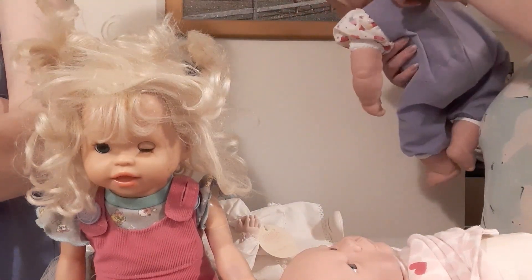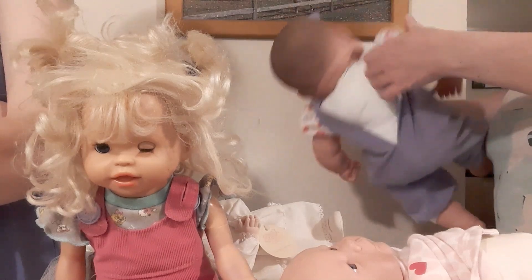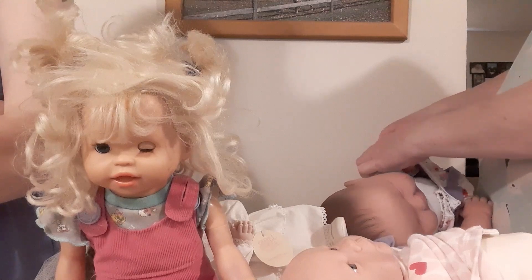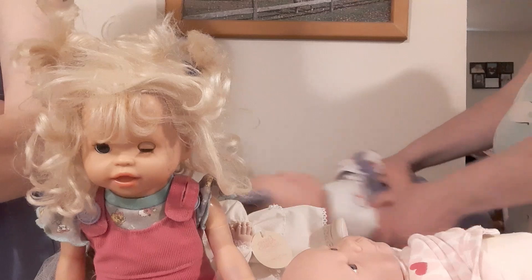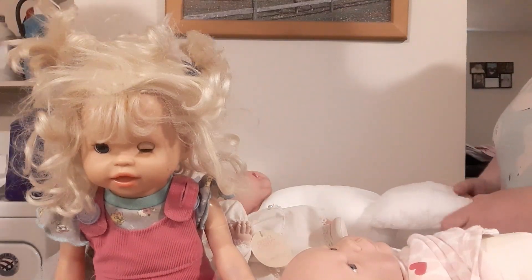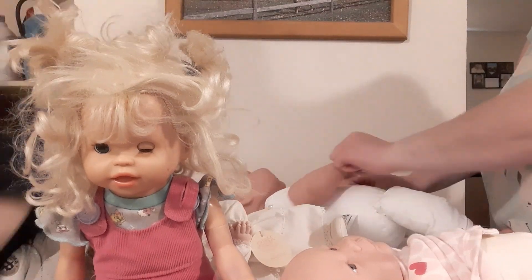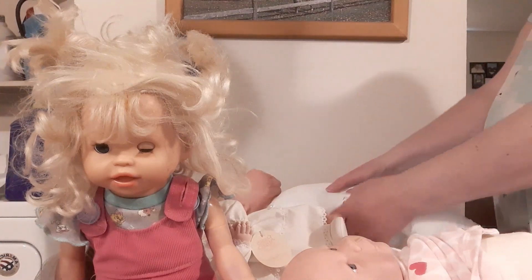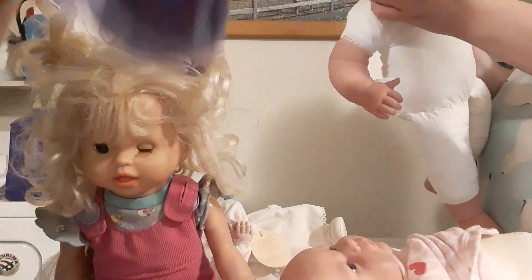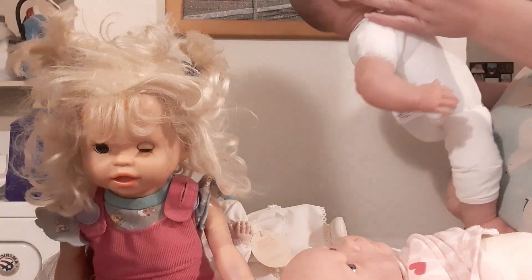I might have to redo the arms for him too — if that's the case that would be very interesting. Let's take her clothes off and check out her body. I think these are her original clothes. She looks like a normal doll — she's not jointed, one-fourth leg, three-fourths limbs. She's from JC Toys. The burger baby — here's the little outfit she was in: cupcakes. A little passy — it's got an interesting nib to it, it's kind of stained up, really big passy. A little bow. A lot of glitter on her face — looks like a kid has played with her.